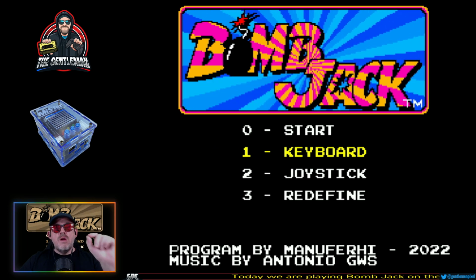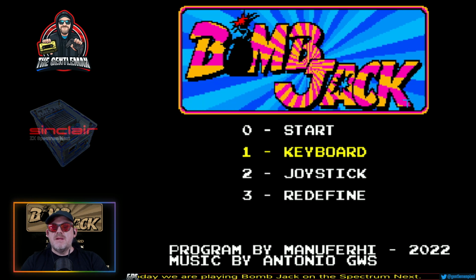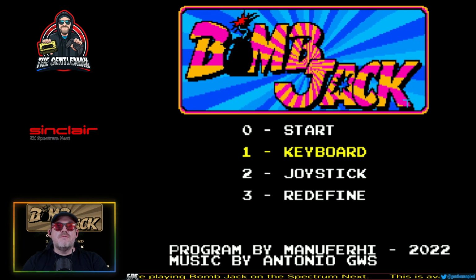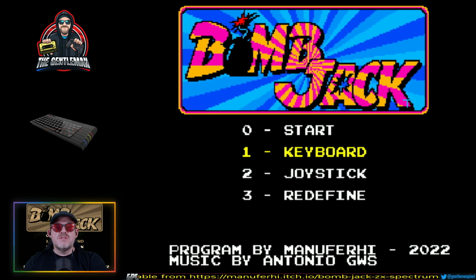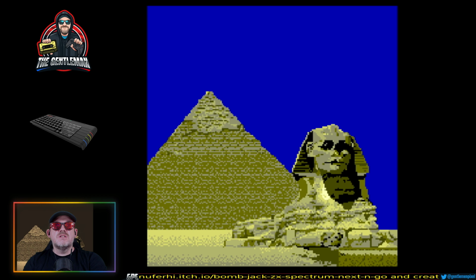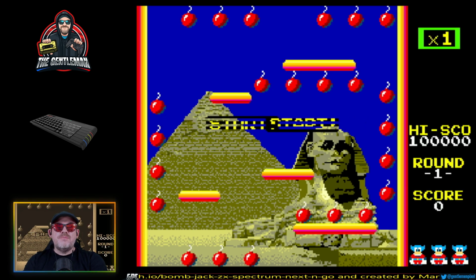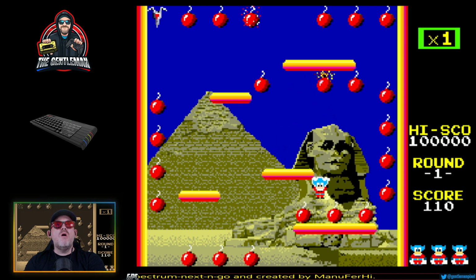We're using the keyboard because the joystick doesn't bloody work, so I have no idea what the keys are going to be, so we're going to hit 3 to redefine the keyboard, and we're going to press up. Well, that didn't work on the joystick before, but we're going to use up, and then we're going to press down, and then left, and then right, and then we have jump. Easy as that. How hard can it be? It feels a little bit clustered how I've got them on the keyboard, but it should work. And we're pressing 0 to start the game. Now that we're here, this looks good, and let's jump. Oh, and it works.